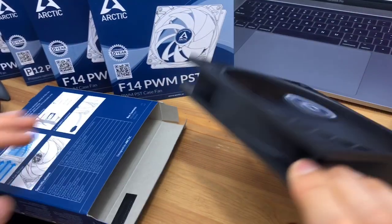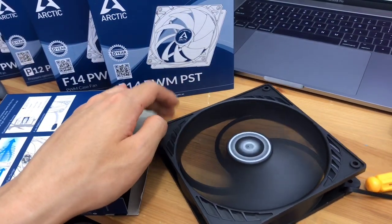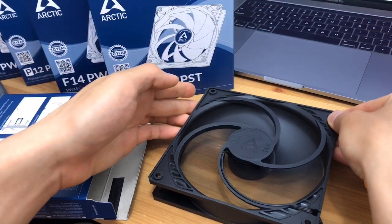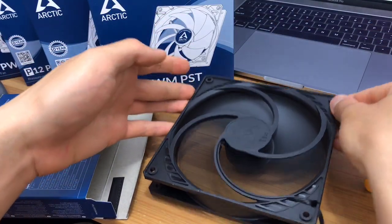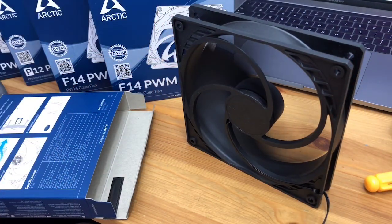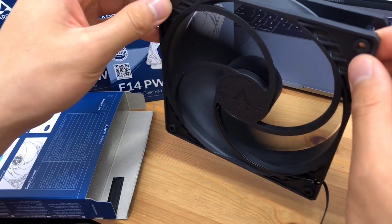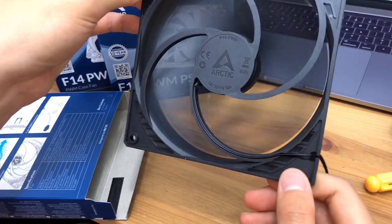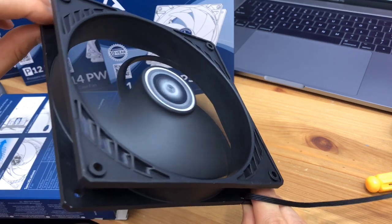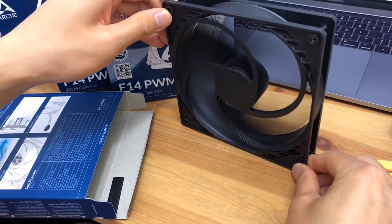So that's a lot of air noise, isn't it? I'd say, based on the fact that it's shaking the table a little bit while it's running, I definitely would suggest putting rubber mounts on it, perhaps, if you were running at full speed.